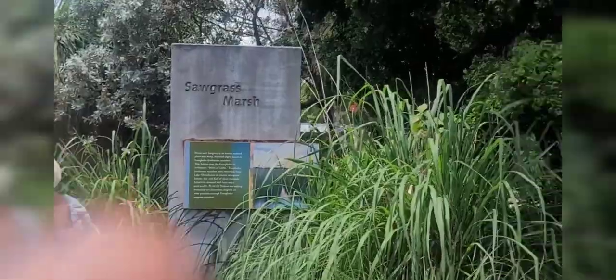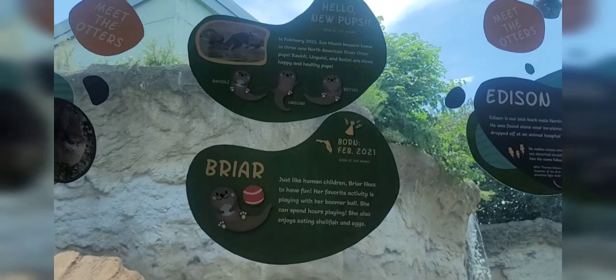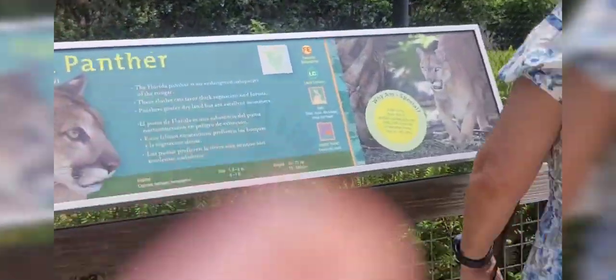Oh, see, now we're going to some grass marsh. Line up! What did I just say? Florida panther. It's sleeping now. Oh, it's sleeping? Yeah. It's laying down. Okay, we're going inside something, rocklands. Wow. Wow, look at all these animals. This one, I don't know what it is, but this is a prairie. Eastern brown snake, the Florida box turtle. There's panthers in the wild.